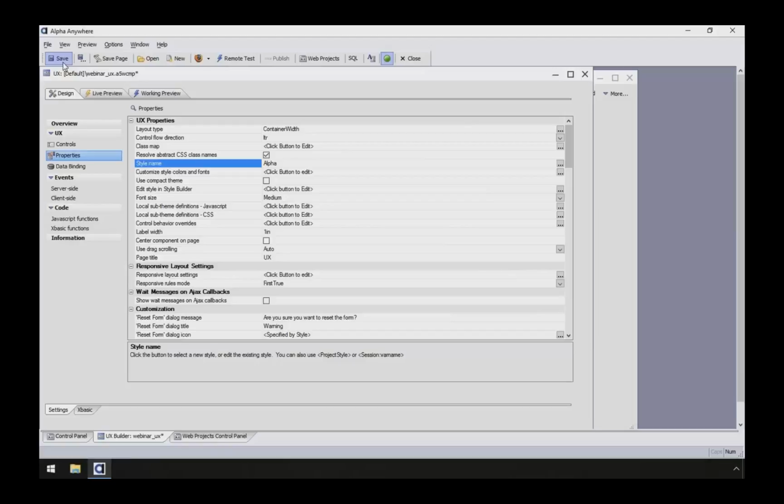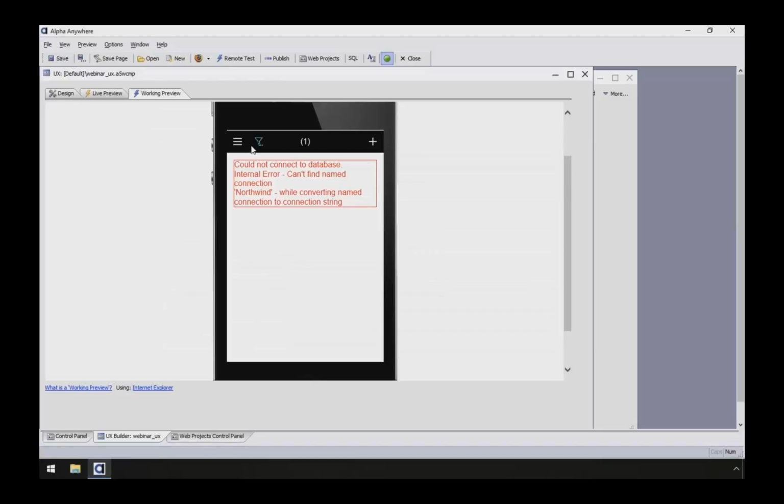A couple of things right off the bat: as I drag over these items, you'll notice they're being highlighted very nicely. By the way, we have these new icons, and these are actually being rendered in SVG. That's an important thing to realize about our new style builder: instead of using Font Awesome icons, which are great and which you should feel free to continue using, we're now starting to focus on SVG icons because they're much more portable, lighter, and easier to manipulate. So you're actually seeing these here.